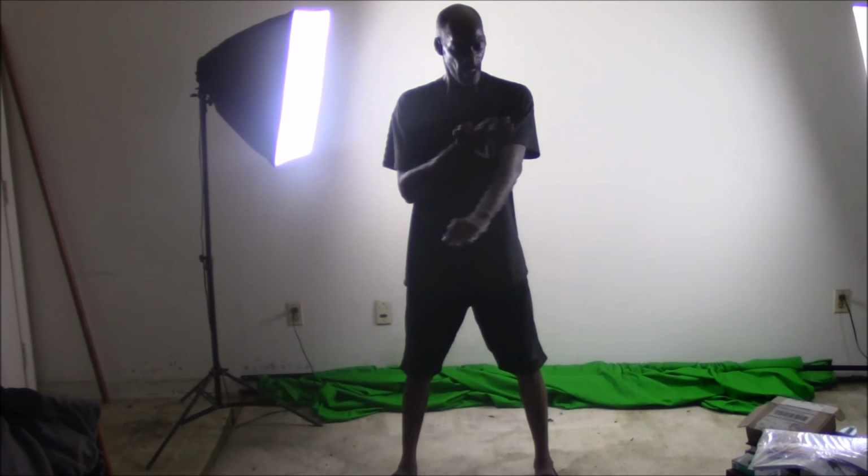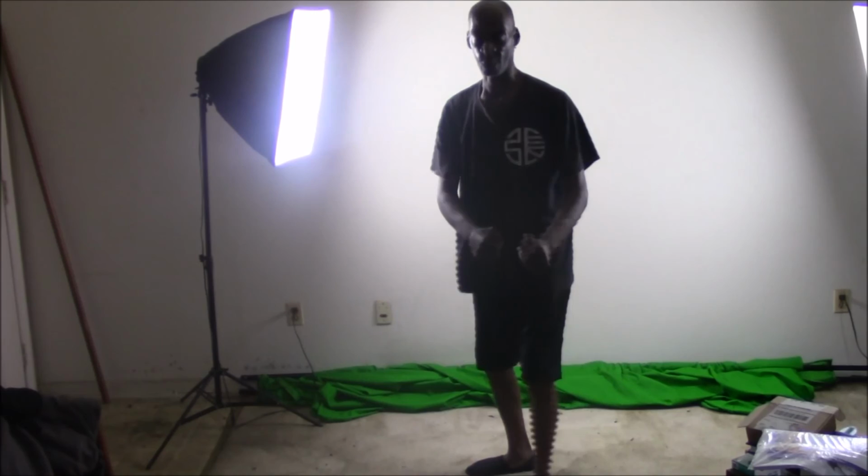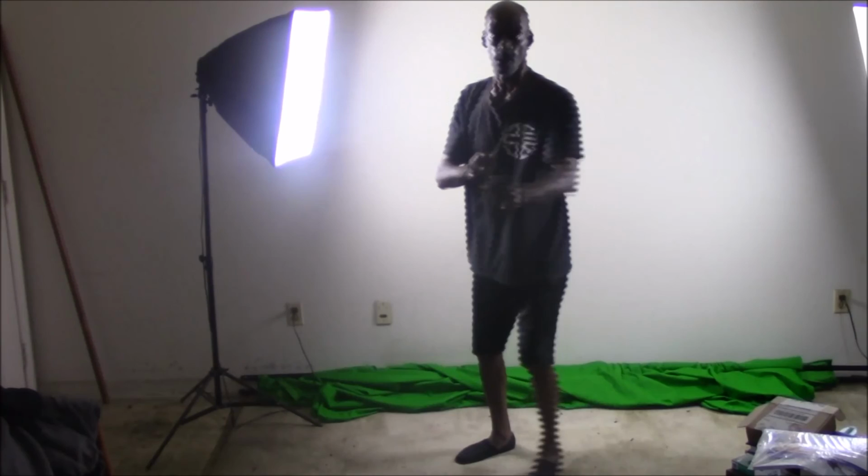Now we are at the last technique, where you do a gum style, and you rotate the hand to generate force. So someone grabs your arm, you gum style, one, two, three. Gum style, one, two, three.